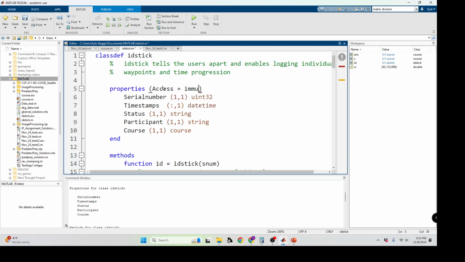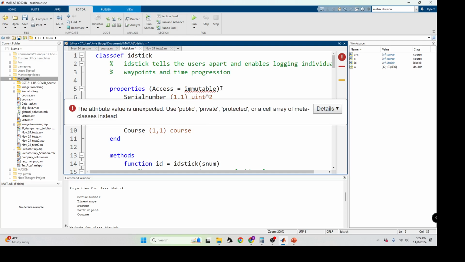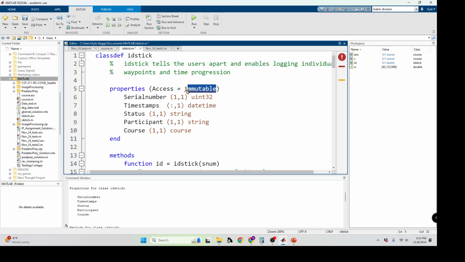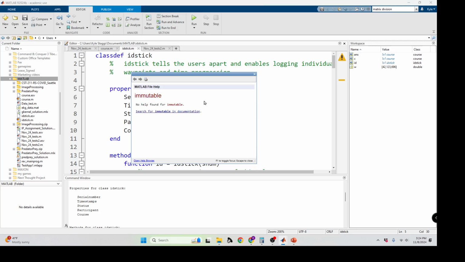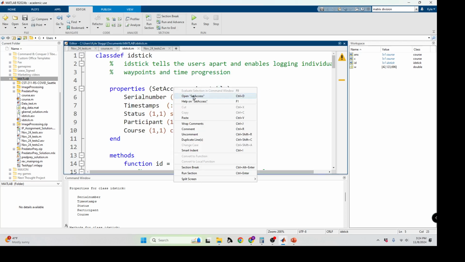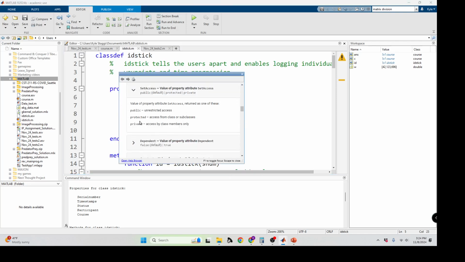So this is specifically going to be set access, and immutable. There's going to be a few options.